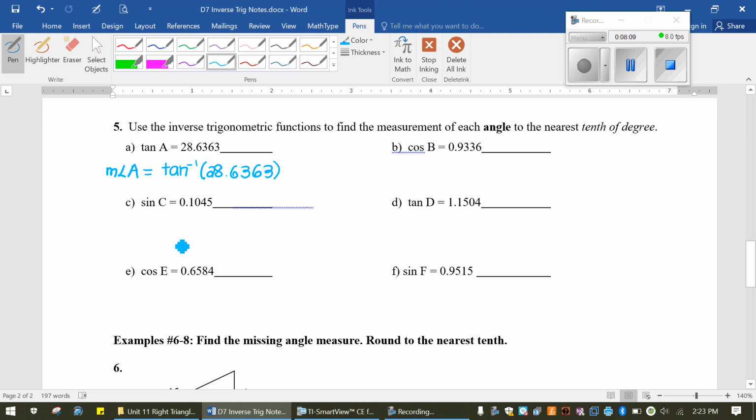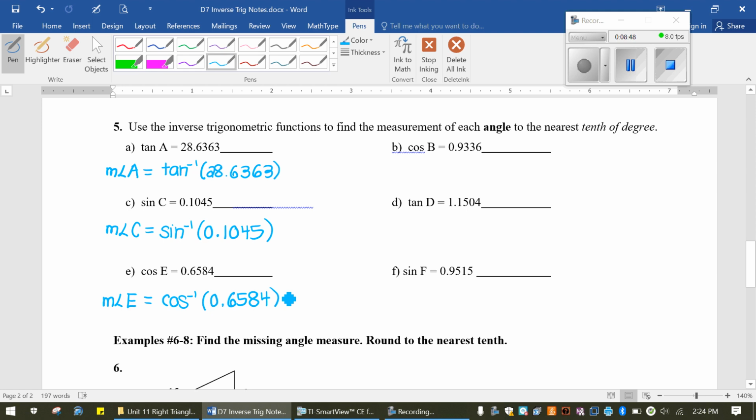Okay, I'm just going to work with it. So C, we are looking for the measure of angle C. To separate the trig function from the angle, we use an inverse. Looking at part B, we get angle A alone, the measure of angle B. Use the inverse of the number that is given. So that's how you separate a trig function from an angle.